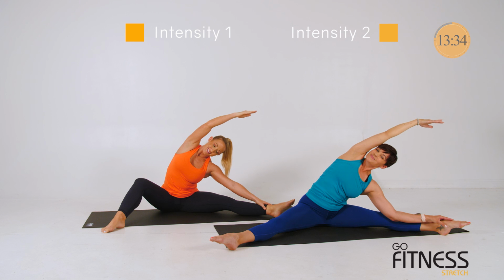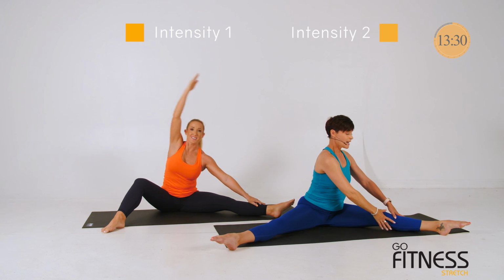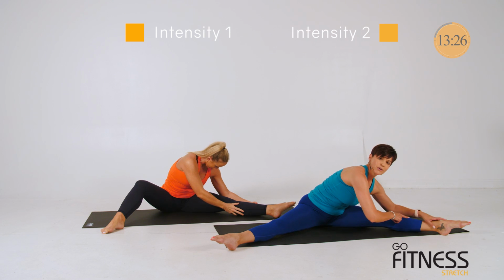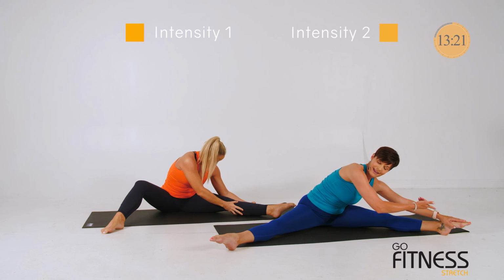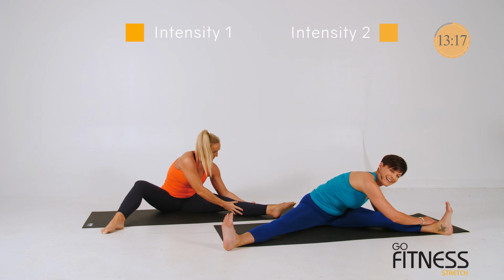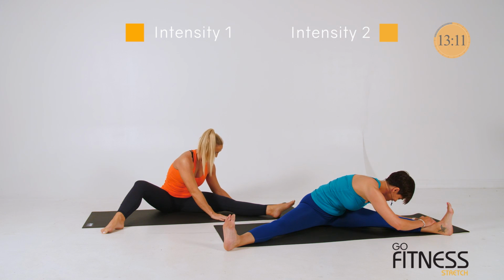Good. Now turn your body. Come up through the center and reach. So you can extend your toes. My dancer's toes automatically point like this. But if yours don't, that's okay. They can face the sky. It's okay. You can still hear my dance teacher.